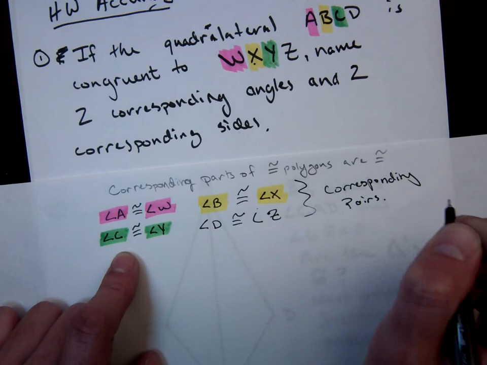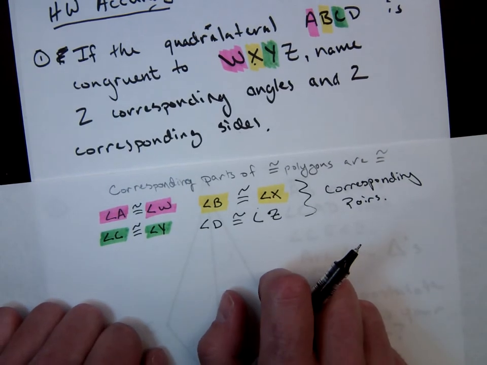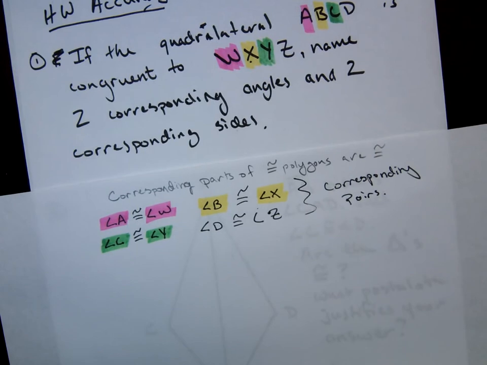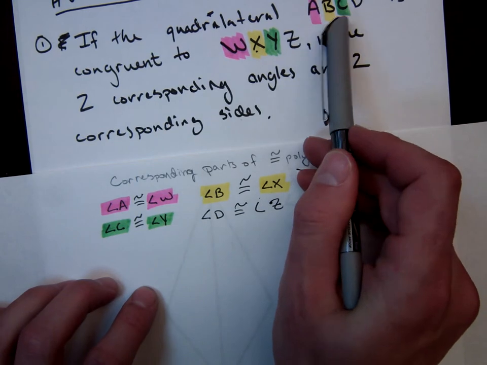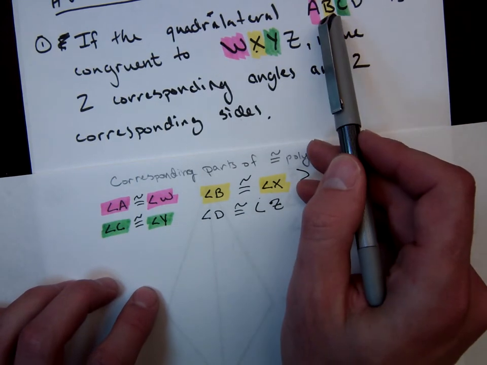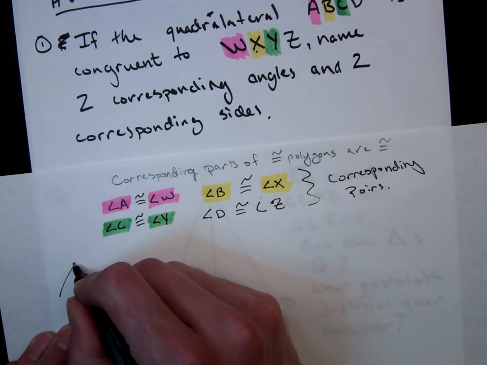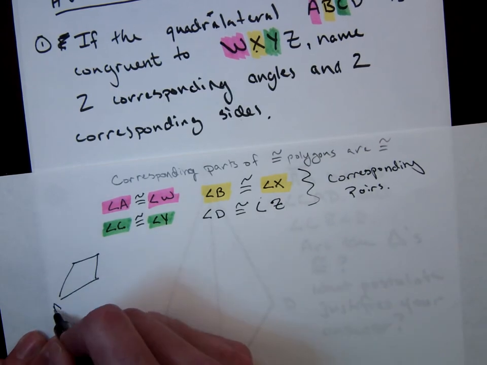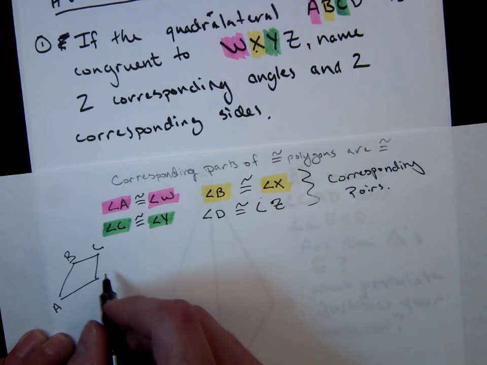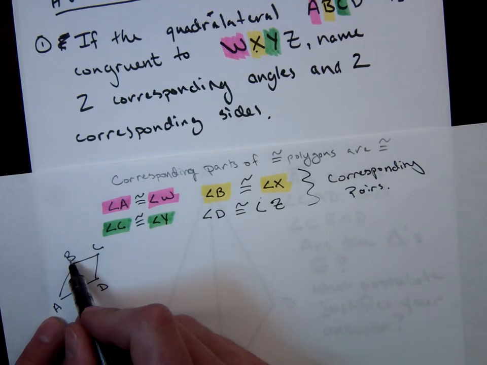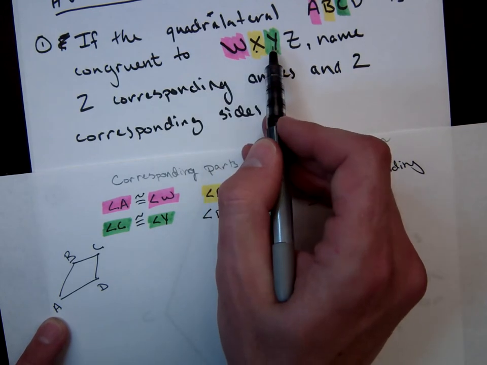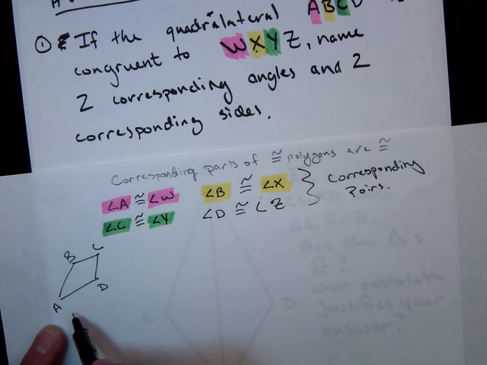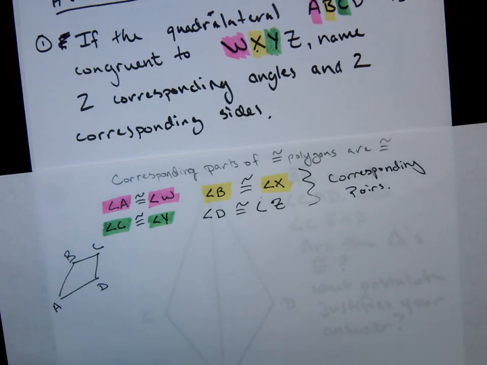Now these are both congruent and corresponding, each one of these pairs. Now the next strategy is a little bit more challenging. We're going to simply state that I know that A and B must connect because they go in order. And remember, when we're talking about a quadrilateral, we don't skip. So if I have a quadrilateral ABCD, I know that A and B must be connected. So it'll go A to B, B to C, C to D, and W to X, X to Y, Y to Z, and then it loops back around.